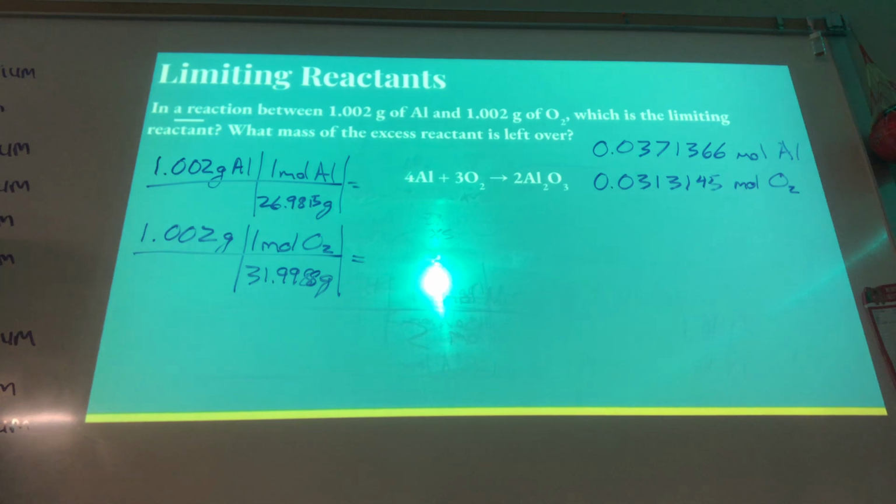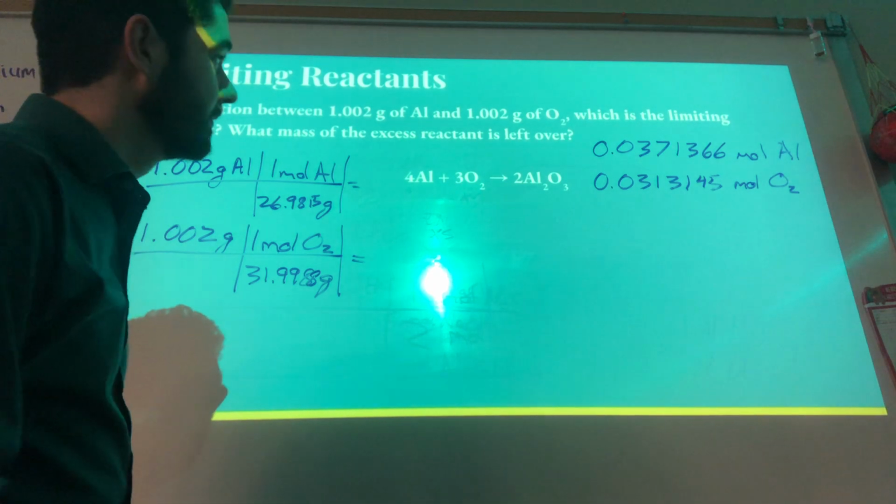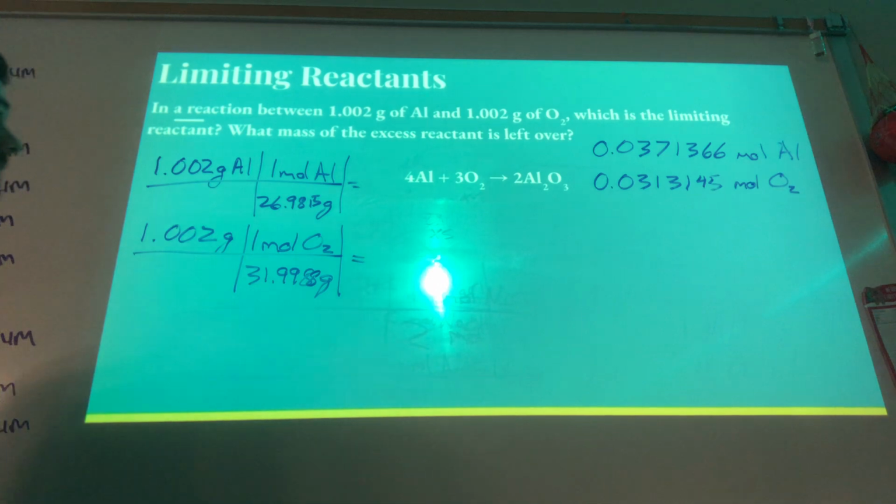The reason I kept 6 sig figs is because we're not at the end yet. I'm gonna take those numbers and plug them into another calculation. So I want to keep extra digits so I don't have rounding error, because if you round every step, the answer is gonna be really rounded off. I thought you kept 6 sig figs since both aluminum and oxygen have 6 sig figs. Their masses? Yeah. No, that's a coincidence.